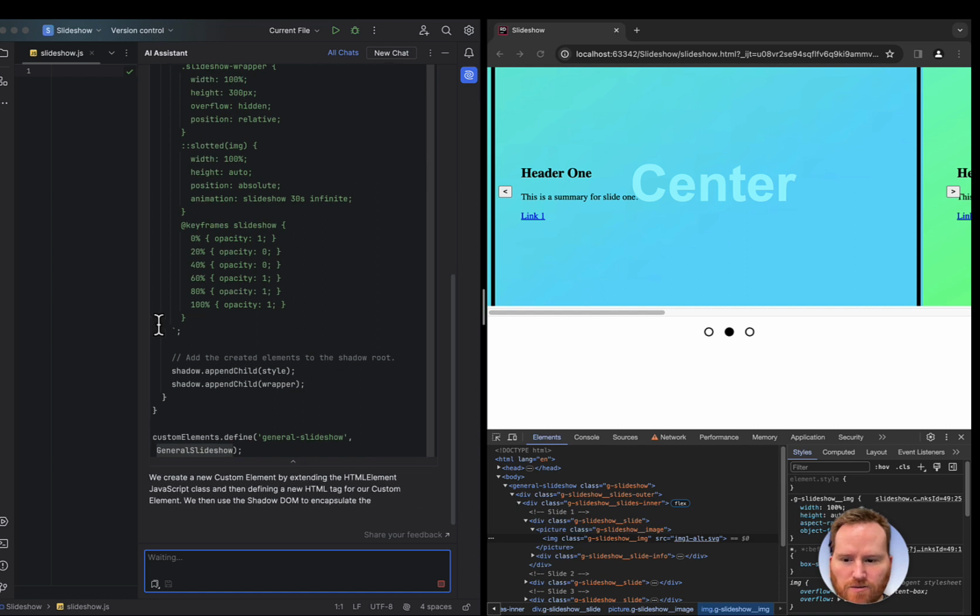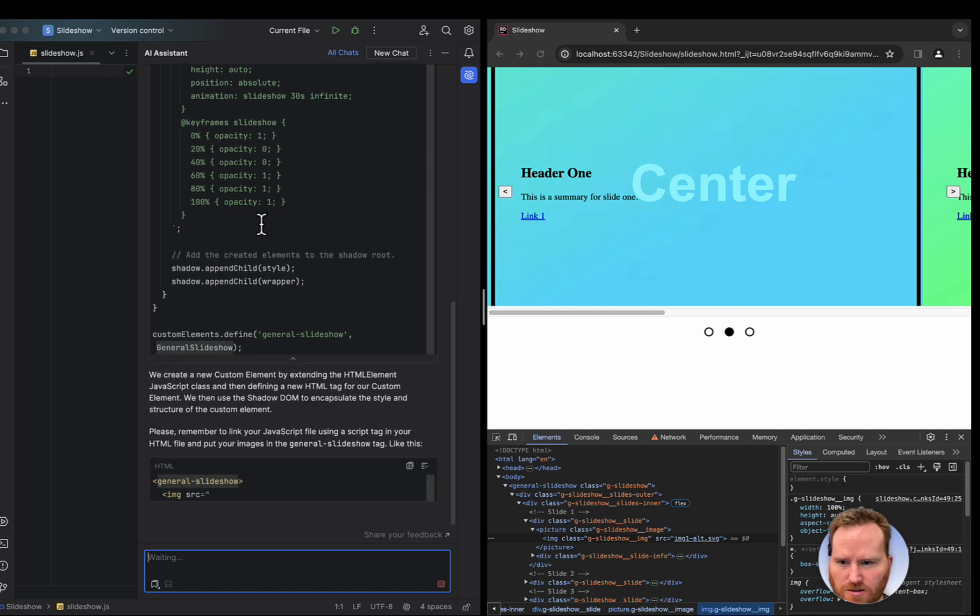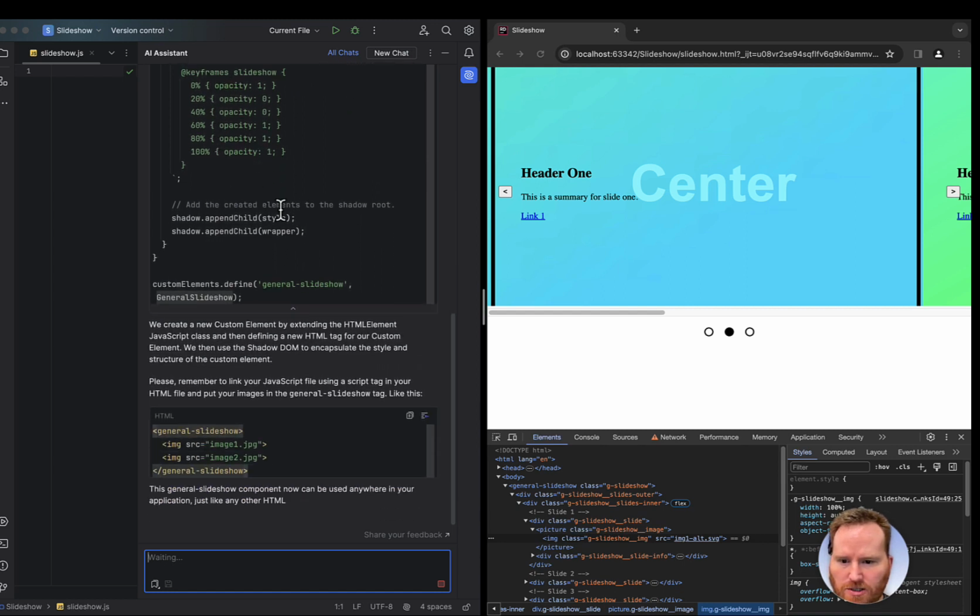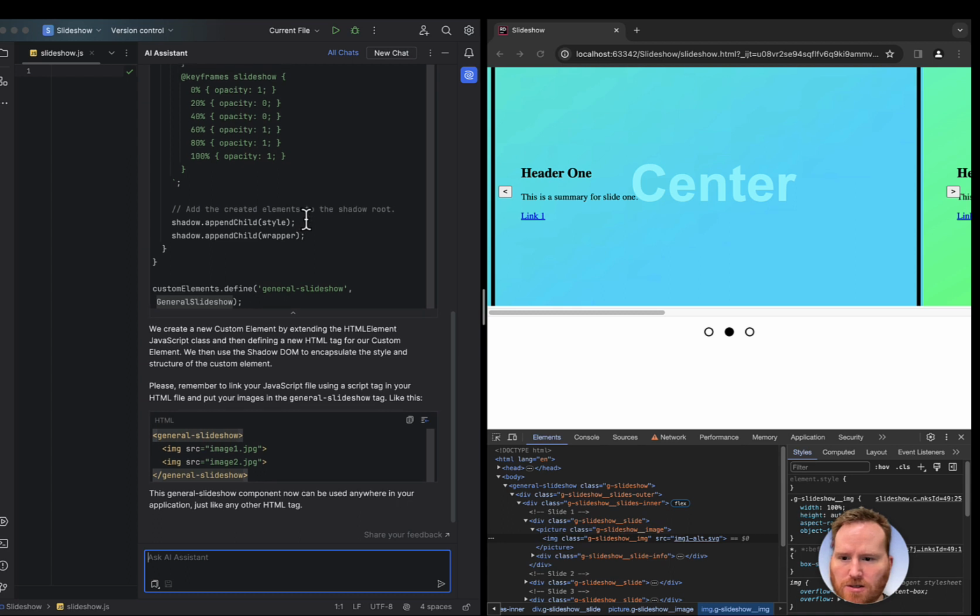Looks like it's trying to give us a full implementation. That's pretty neat. But that's not what we want right now.